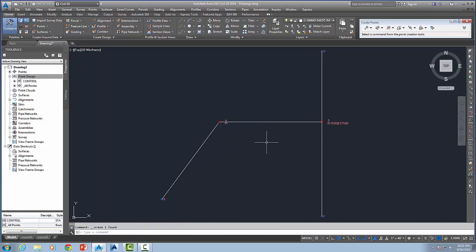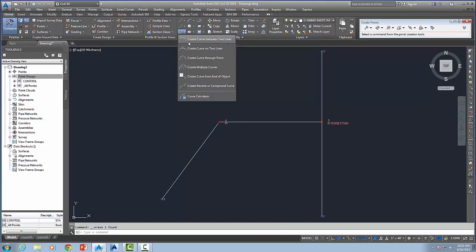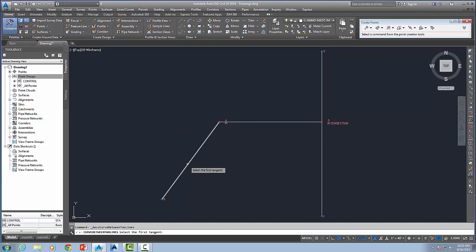Okay, so I'm going to use the other option. What I want to do is actually create a curve between two lines. So I'm going to select tangent in, tangent out, and again, notice I have a lot of options here. So this is kind of like the fillet command, except it has a lot more options than fillet would give you. What I'm going to do is go to degree of curve, because that's what I know, and it'll further prompt me for whether this is a chord or an arc definition. Well, this is an arc definition, so I'm going to hit 30 degrees, and it placed in my curve.